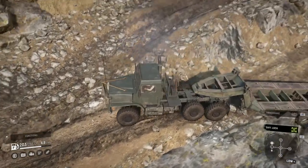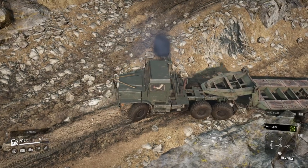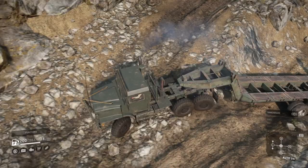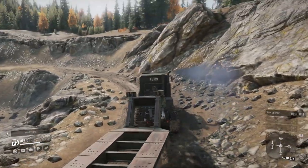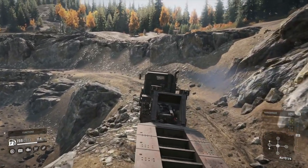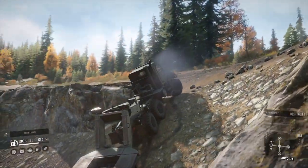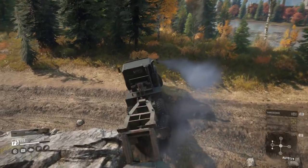Stuck on a rock there, I think — we have to back it up. Yeah, back it up a little. There we go, now we've got it backed up. Change the angle a bit, get the trailer past that rock. And we're off. Alright, so that move will get us halfway up. We won't go up the steepest part that we came down. But we will be going up one of the steep parts to get to the top of the quarry — with the trailer behind us. And I'd rather not use the winch if I don't have to, just to show off the power of the truck.